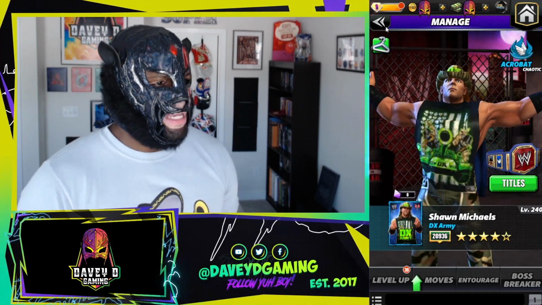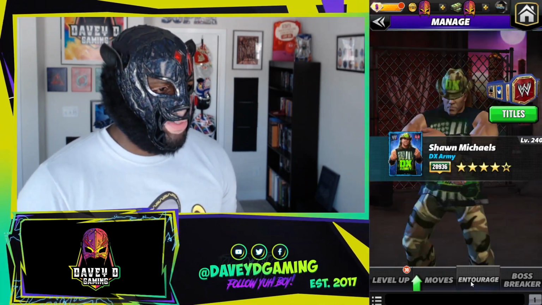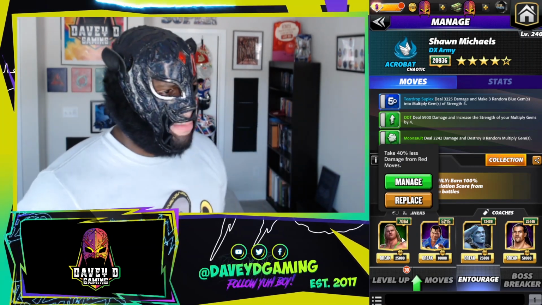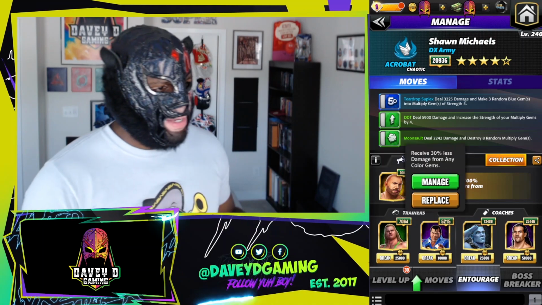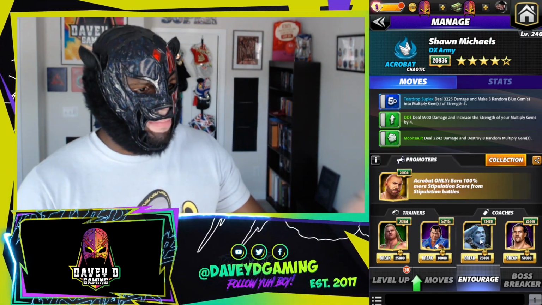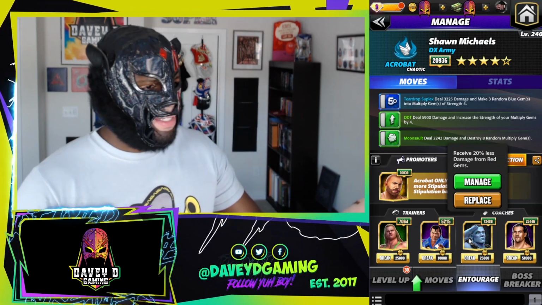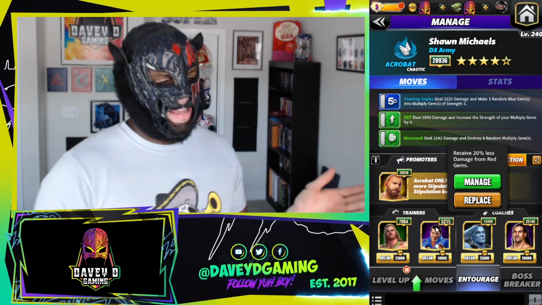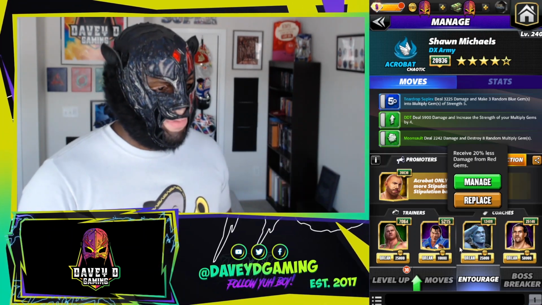And let's say you're going against a powerhouse. We got Mr. Perfect: take 40% less damage from red moves. We got a Honky Tonk Man: take 30% less damage from any color gems. We got Cena, Robert Cena: receive 20% less damage from red gems. So, like, red gems will be receiving 50% less damage.